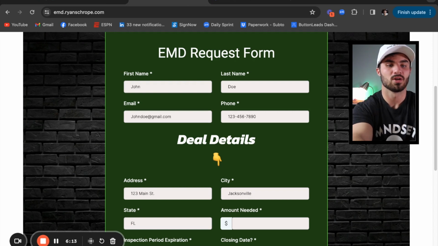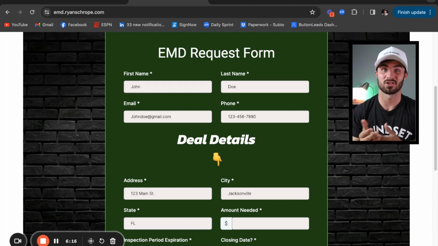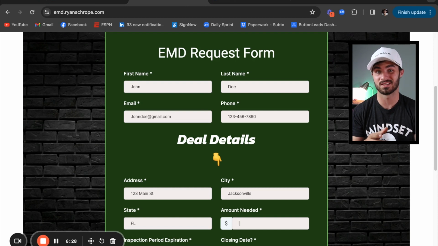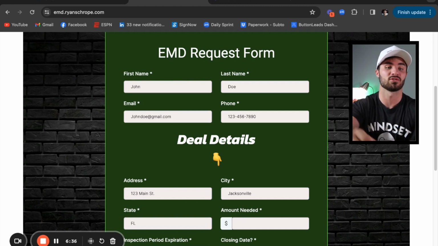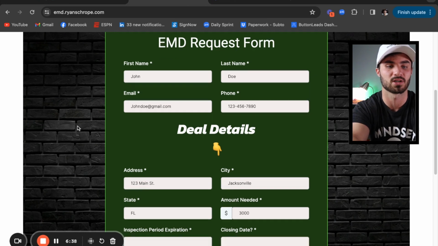Florida. Now, typical earnest money, for those of you that ask, our average earnest money is $3,000. We do some that are a little bit higher than that, some that are like $1,000, but typically speaking, earnest money is going to be about 1% of the purchase price if you're wholesaling on market deals, and that's going to be approximately, I think the median house price now is like $400,000, but $3,000 is what I see for my average earnest money. So let's go ahead and put that in, $3,000.